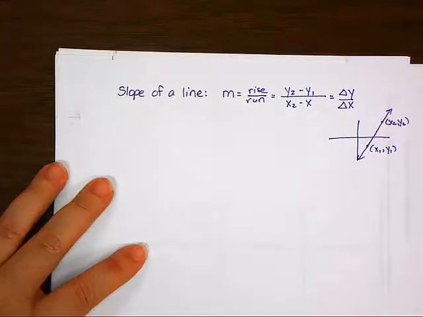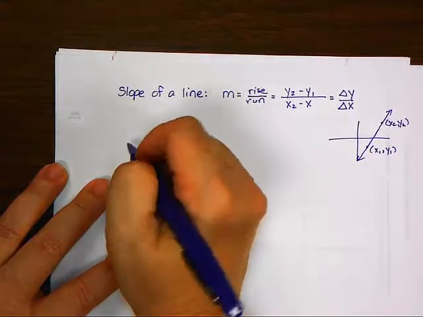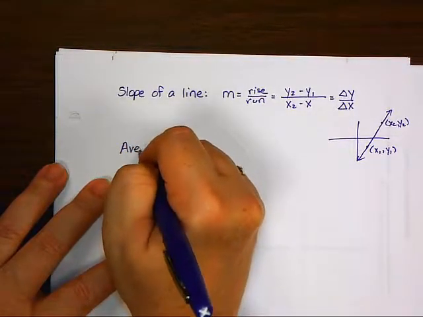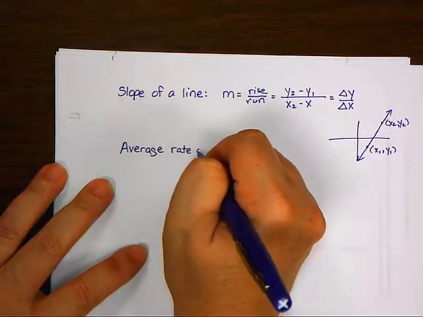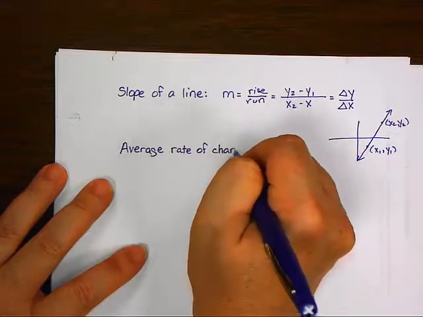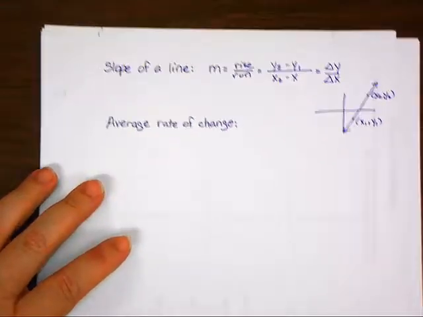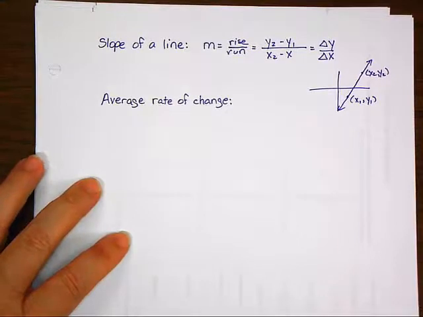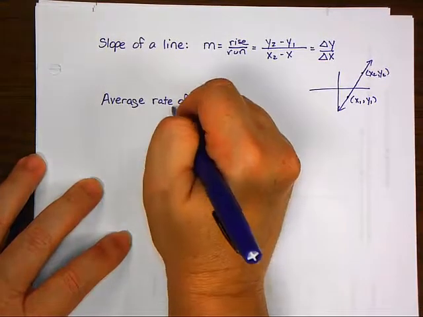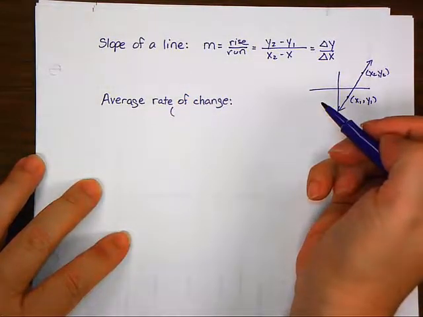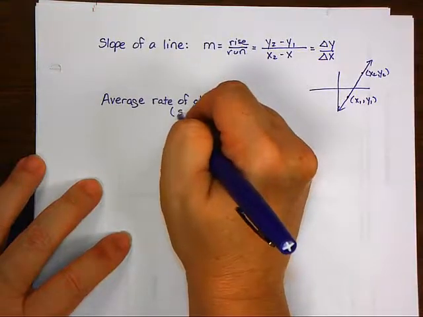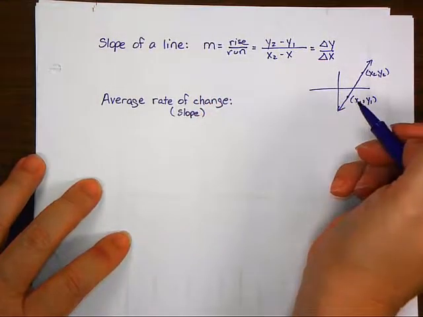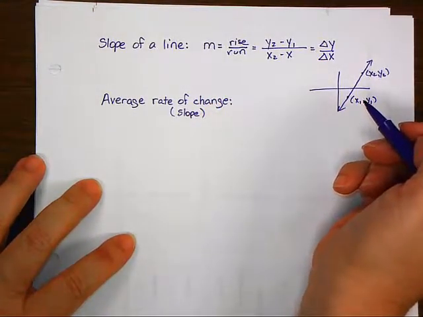We're going to take this a step farther today, and we're going to talk about something that you may have heard of before, but you may not have, and it's called average rate of change. And this is a very, very important formula in calculus. Average rate of change. What have you heard in math so far that is synonymous with rate of change? What's another word for rate of change? Slope. I hope you've heard that slope and rate of change are the same thing. They are. Average rate of change, average slope.